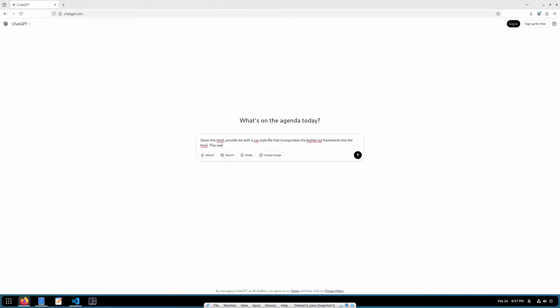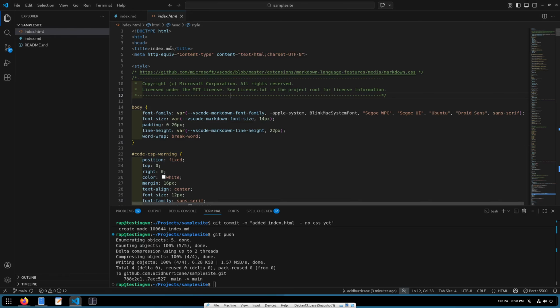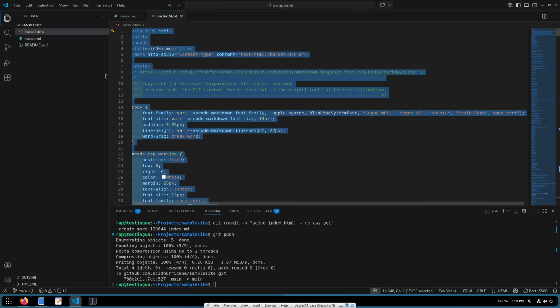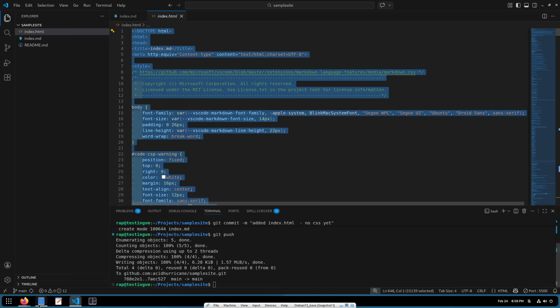This needs to be a separate file, so use the link tag. Now what I'm gonna do is go to VS Code. By the way, you can connect the Copilot chatbot too if you want. It's totally fine. I don't use it, so I'm not gonna connect it.